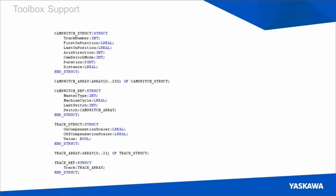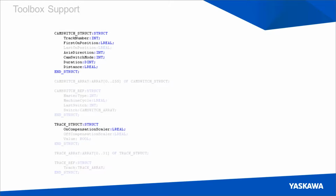So these are the old data structures that were used for Y digital cam switch before we updated it to include FT62. So we've repurposed a number of these values to mean something else if you're using an FT62 drive. So these are the values that apply to FT62. I suppose now is a good time to say as well that the Y digital cam switch block will automatically detect if you're using an FT62 drive. So if you're using a drive that is not FT62, it will use the previous functionality, but if you do plug into a drive that is FT62, it will detect that and it will start using the high-speed output functionality.